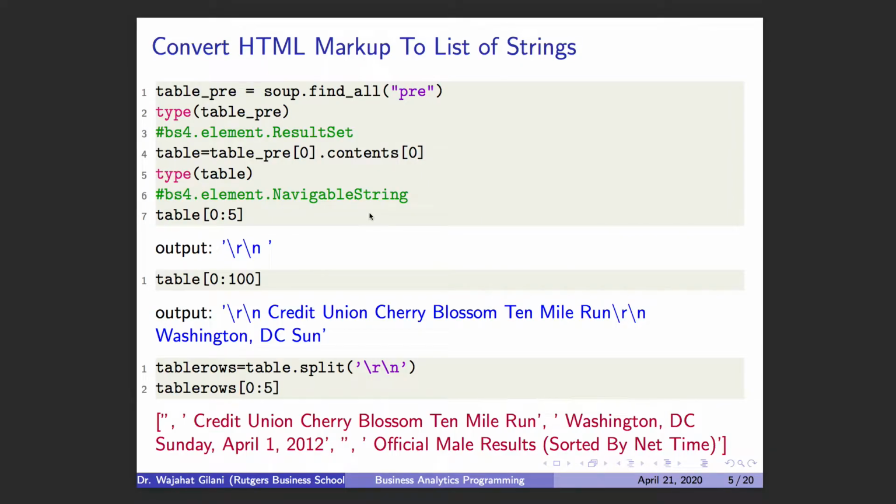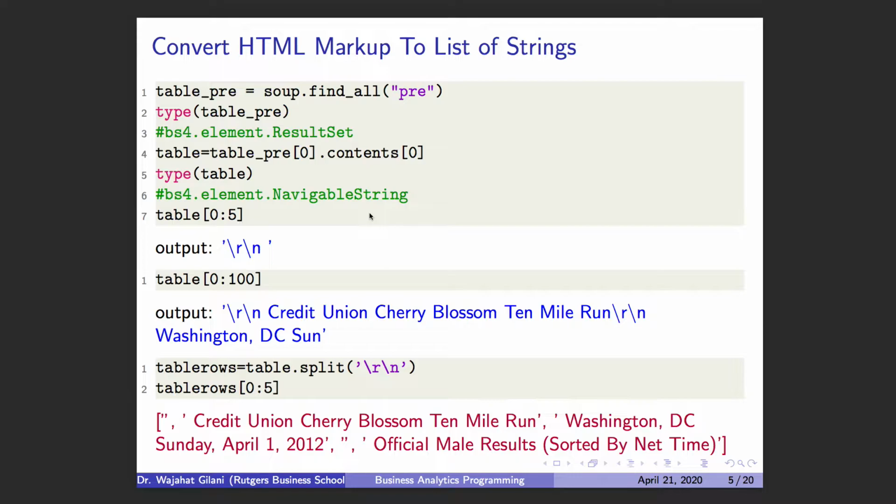Okay, so we have this soup object, and don't be alarmed, I just changed the wording on the screen a little bit, because soup has different functions you can use. You can call the tags directly on it. One of the functions you can use is called find. Another one is find_all, and this is the one I chose to use because in our case this HTML page only has one PRE tag. So we could have used find, because what find does is it finds the first tag that you give it, which is PRE in this case.